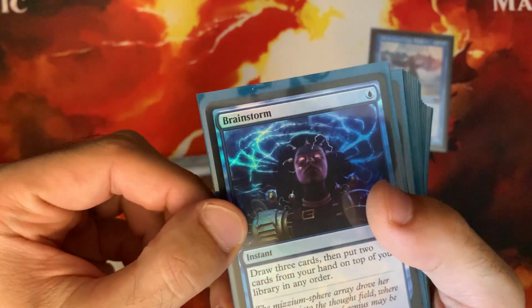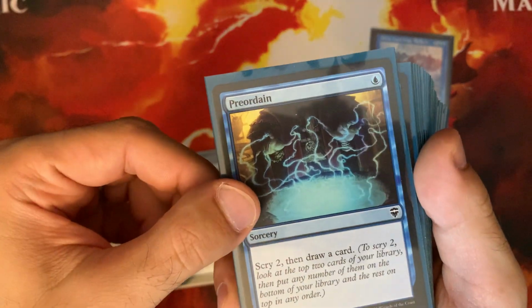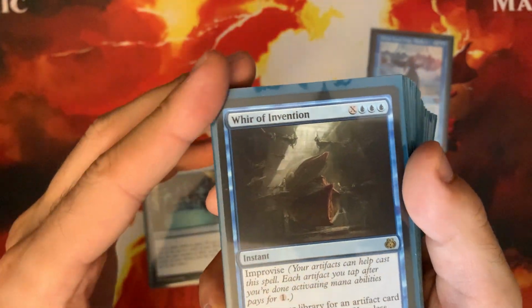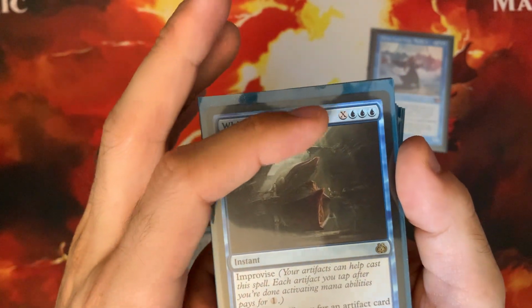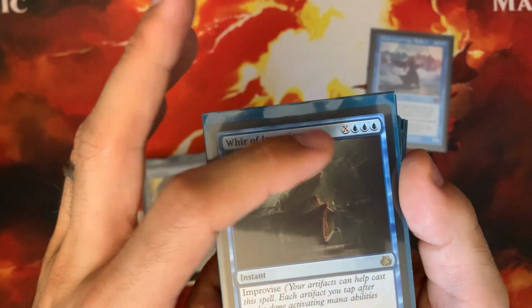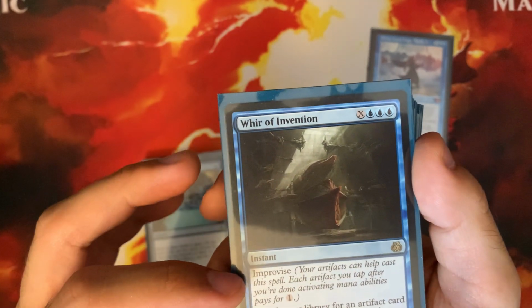Brainstorm, draw 3 cards, then put 2 from your hand on top of your library in any order. Preordain, scry 2, draw a card. Whir of Invention, X and 3 blue. Very easy to generate lots of mana in this deck, so X in the mana cost is easy to pull off. You could also improvise.